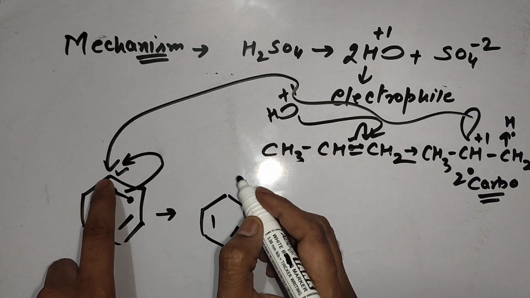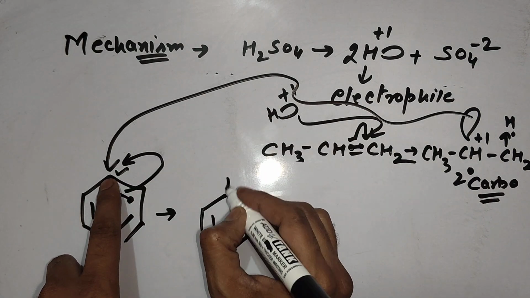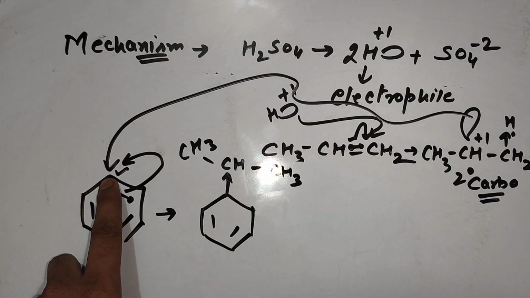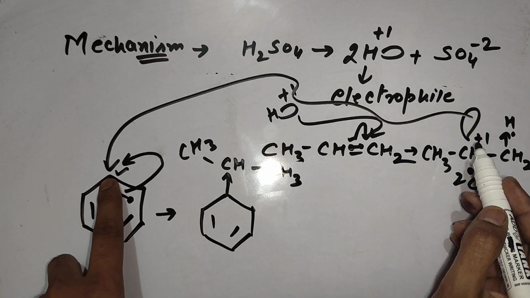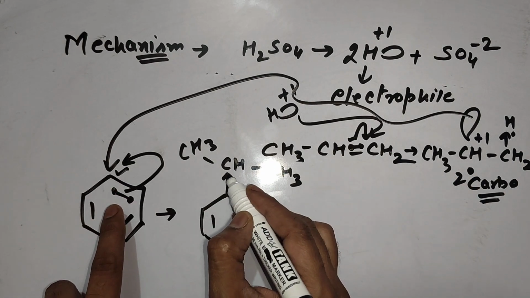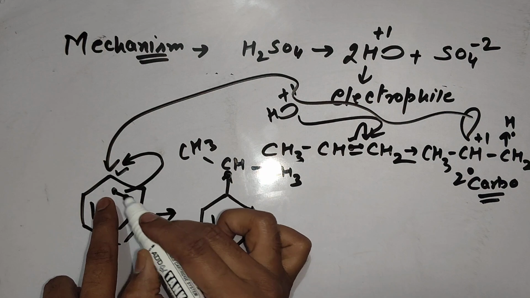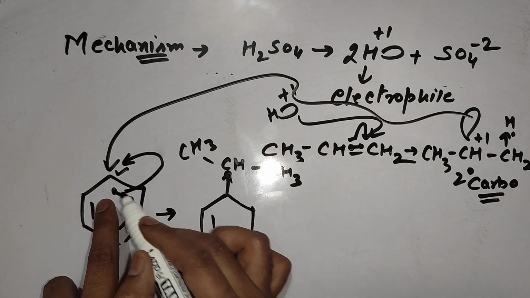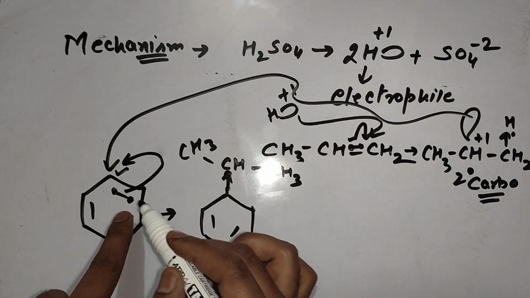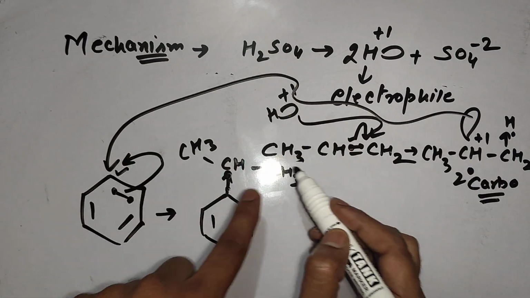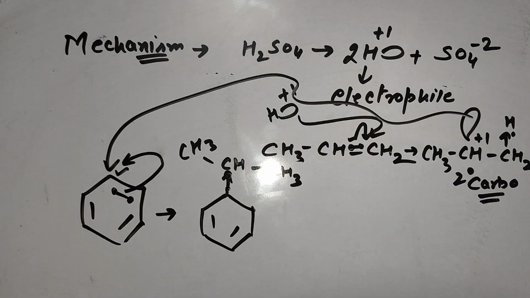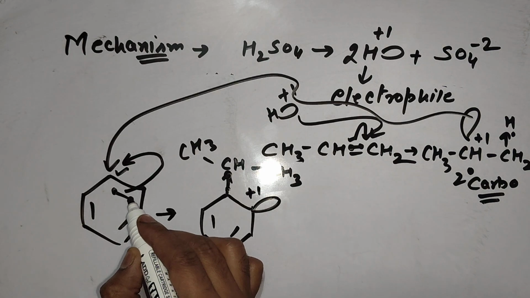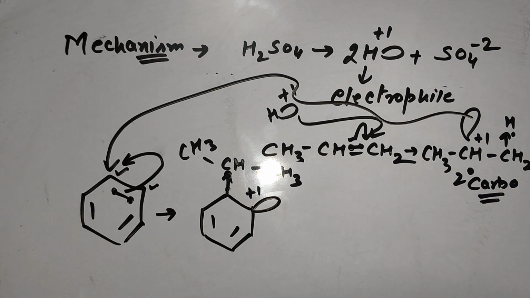Means this compound will generate. This carbon is going to make a dative bond with this carbon. This one. Positive charge of this carbon will finish because it got one extra electron. This carbon, here it is. Out of these 2 electrons, 1 electron it will transfer completely toward this carbon and 1 it will keep with itself. So after passage of 1 electron completely toward this carbon, it will become neutral, this one. But the problem will arise for this carbon, it will become positively charged because 1 electron it has lost. This electron was of this carbon, but it has lost positive charge.